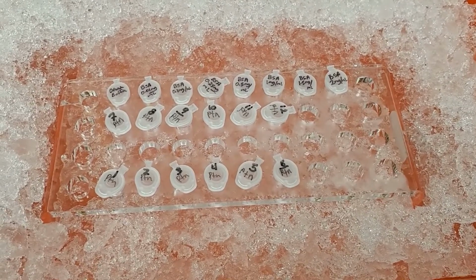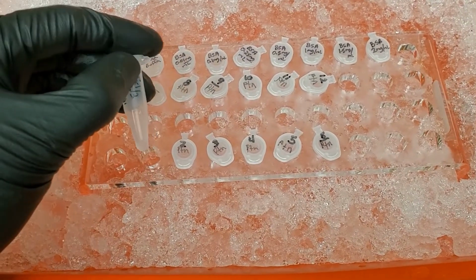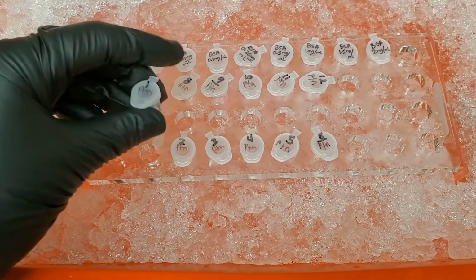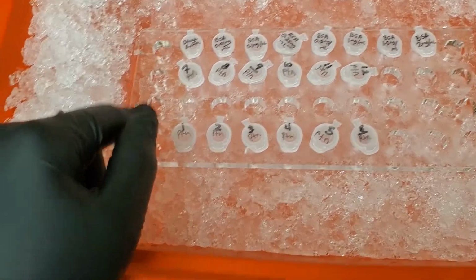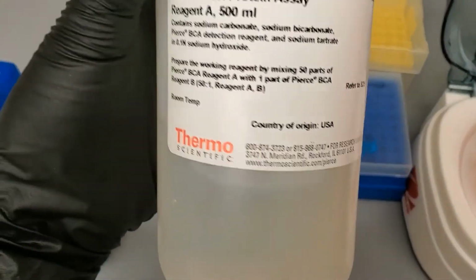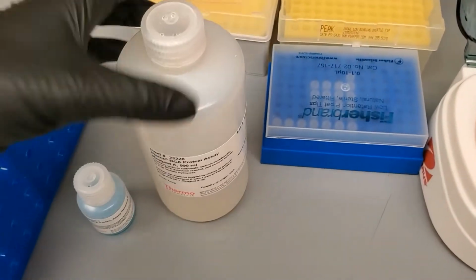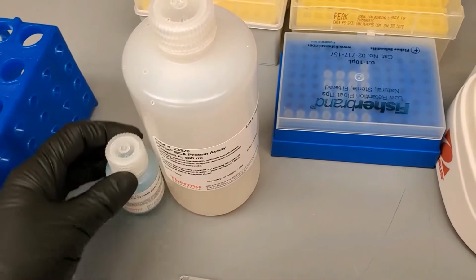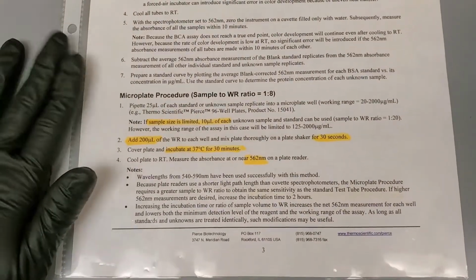Once the cell lysate has been collected and I have aliquoted a little bit for my protein assay, I start getting ready to do my protein assay. I'm using this Pierce BCA protein assay, and it comes with these two reagents that I'm going to mix together. And like everything else that you do, make sure that you have your protocol.